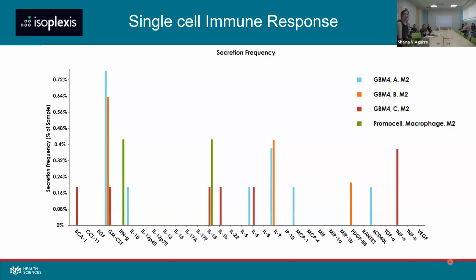You can read this in so many different ways, and you can present this in so many different ways. Here, I can try to understand the difference between one region and another of the same patient. I can get information about which cytokines all of them have in common. You can get a lot of insights, and from this information, users can have more insight for other experiments into what your macrophages or microglia are doing in your samples.